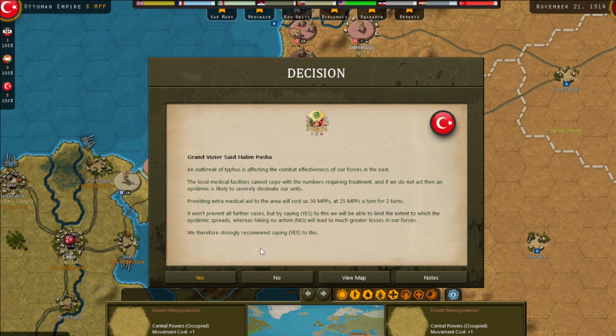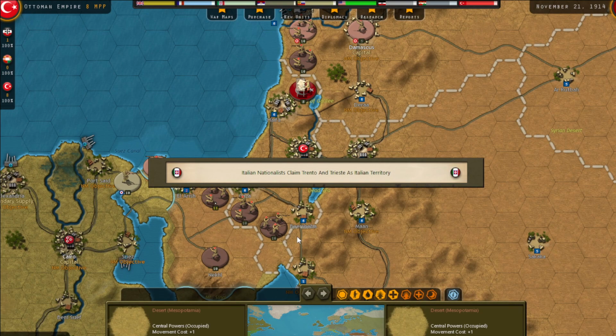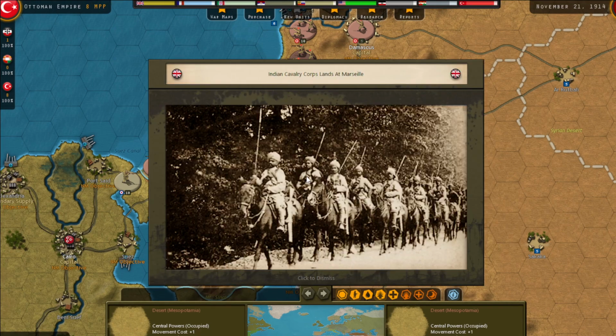An outbreak of typhus is affecting the combat effectiveness of our forces in the East. Local medical facility cannot cope with the number of required treatments, and if we do not act, then an epidemic is likely to severely decimate our units. Providing extra medical aid to the area will cost 50 MPPs at 25 per turn. It won't prevent all further cases, but saying yes will limit the extent to which the epidemic spreads, whereas taking no action will lead to greater losses in our forces. Strongly recommended to say yes. Okay, game. Yes. Italian nationalists claim Trento and Trieste as Italian territories. Indian Cavalry Corps lands in Marseille.